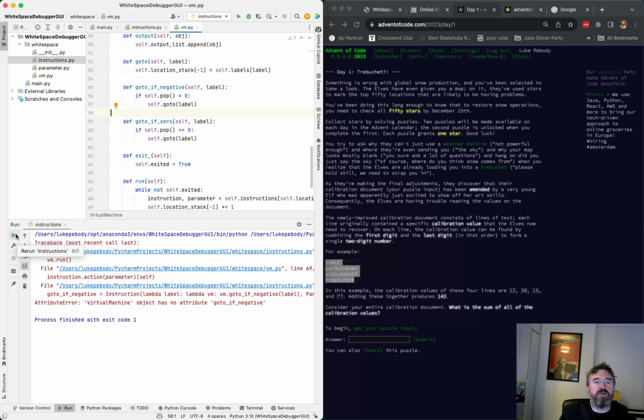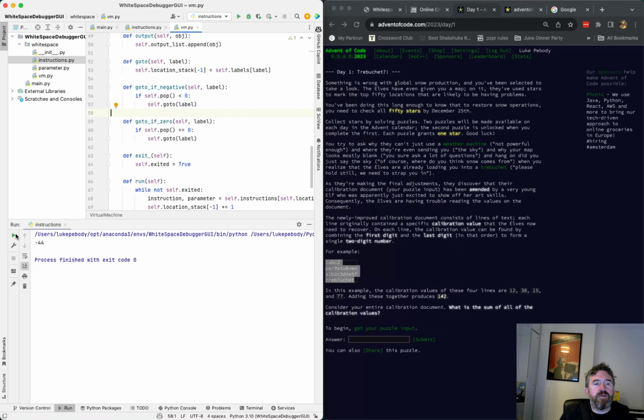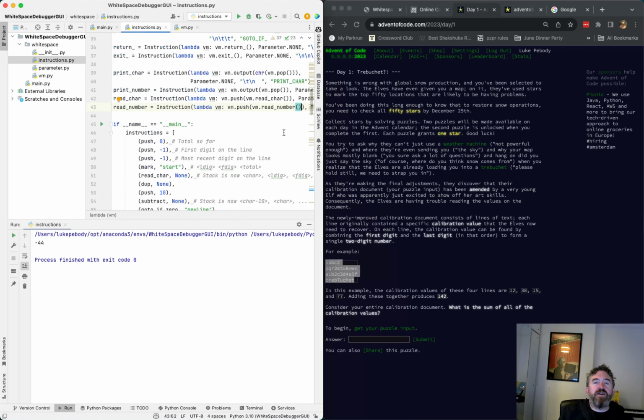Now I should have Copilot on while I'm doing this bit. Minus 44. Perfect, except for, you know, being wrong. But at least we're coming out with a number. So what have we done wrong? Now, ideally, we'd be able to debug into this. In fact, we can, because this is Python and Python is debuggable. So let's do that.